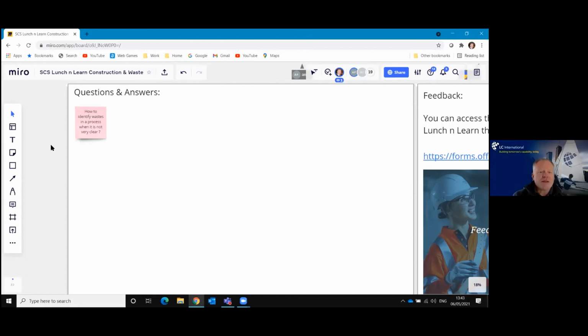If your process is around maybe an induction process, for example, do you understand the people that are joining that induction? Do you have the right information about the people and their experience joining that induction? Do we have the information that can be shared with them ready right first time? Do we know where the induction's taking place? What time it's taking place? And for all of these questions that I ask myself, I think to myself, what action do I have to do over and above that process? And that's typically where the waste lies.